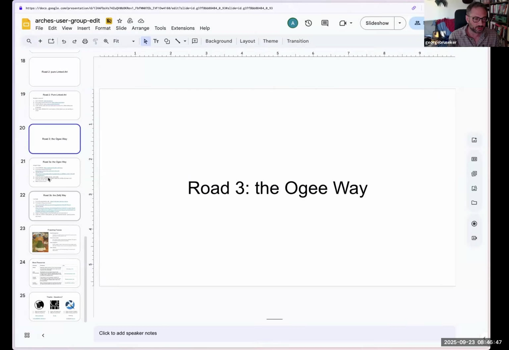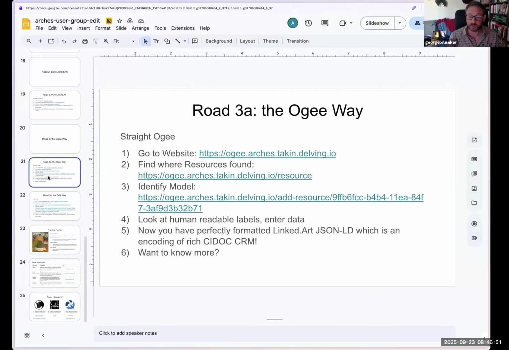So in the OGEE way, we've done the hard part. We understand the semantics. We understand how to read the documentation of Linked Art, and we've retranslated it in a slightly more readable fashion in our way.